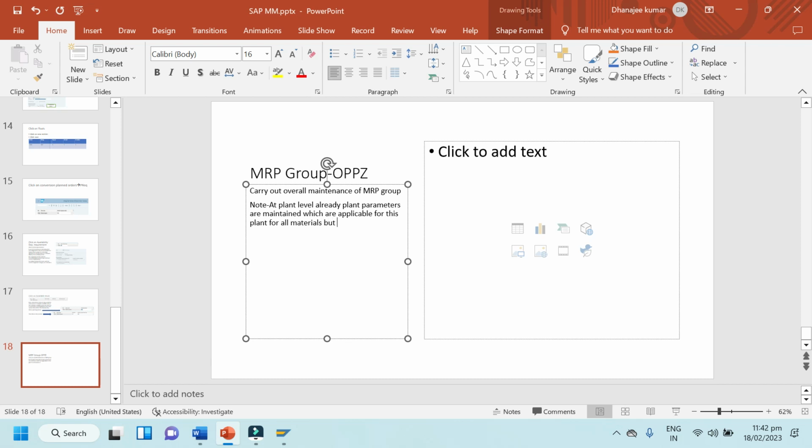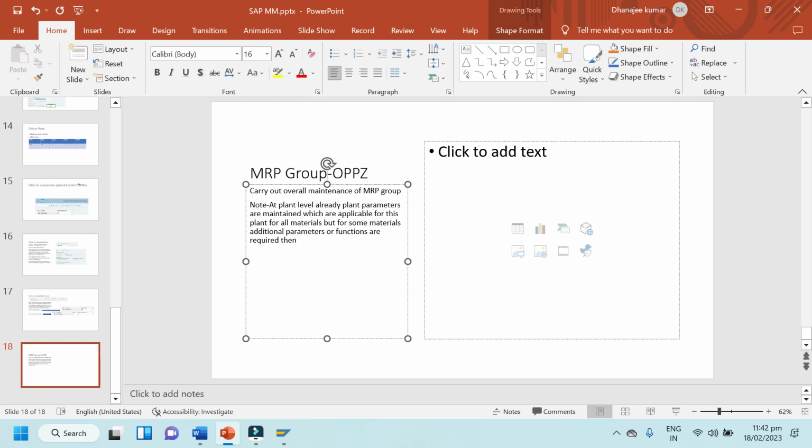But for some materials, additional parameters or functions are required.